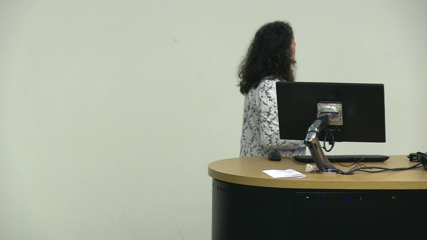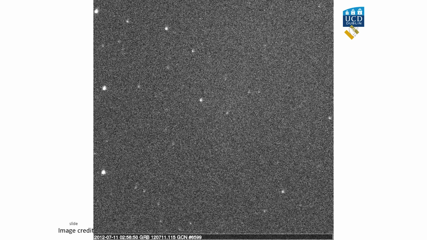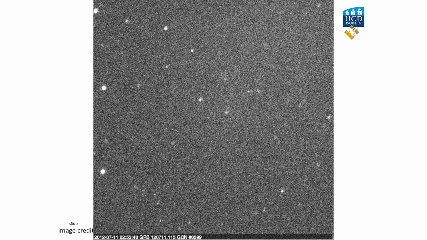So to finish, I'm just going to show you some images we took of an explosion, one of these gamma ray bursts back in summer 2012, and I want you to spot the gamma ray burst afterglow here. I'll give you a clue. It's in the left-hand side of the frame. So you've got all these stars and things. This is what an astronomical image looks like. The time stamps are more or less regular. It starts at 2:46:41. Next one, 2:48:45. Okay, so keep an eye on the left-hand side.